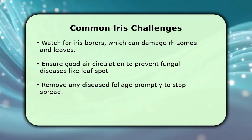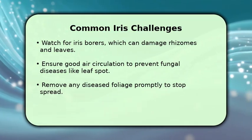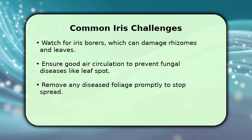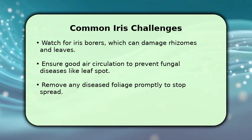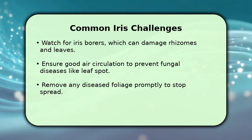Even with the best care, irises can face a few challenges. The most common pest is the iris borer, which tunnels into rhizomes. Inspect your plants regularly for signs of damage and remove any affected parts.